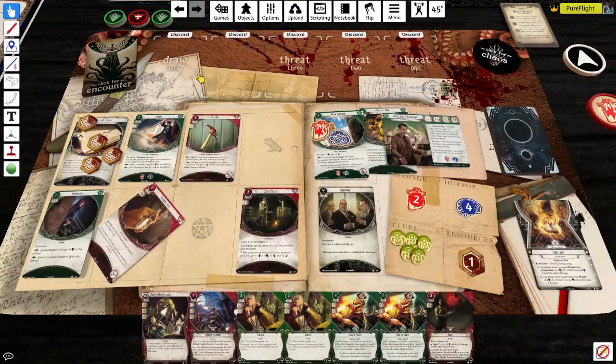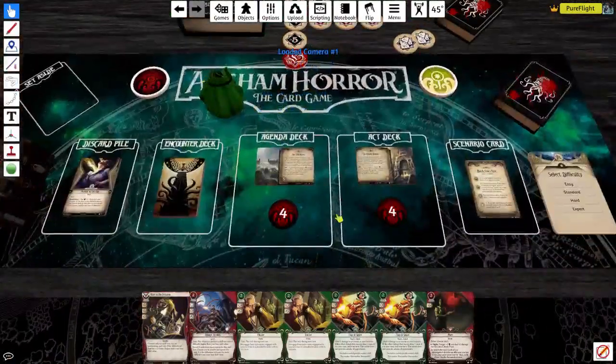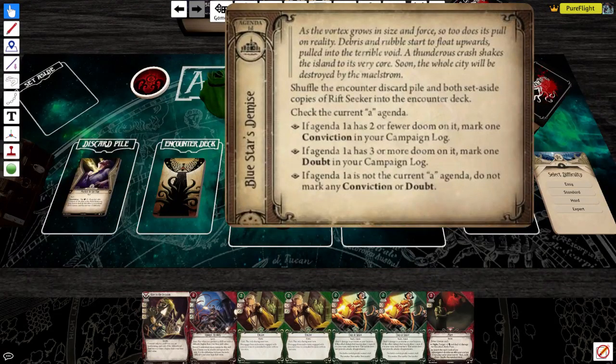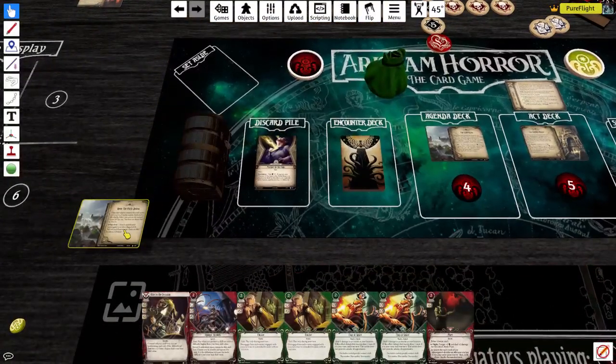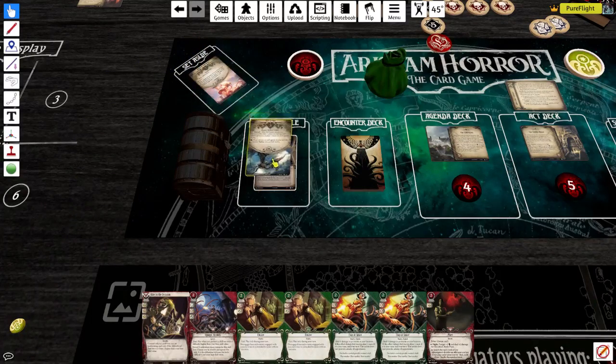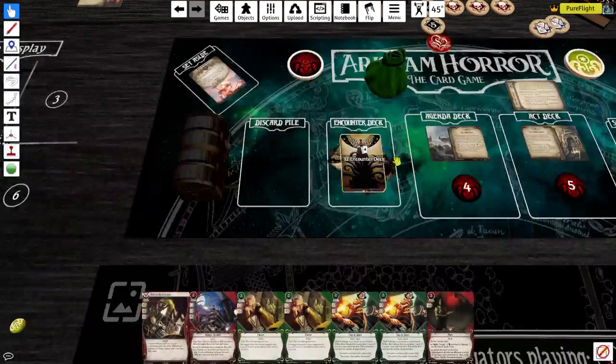Okie dokie. I'm gonna go up to the top, and I'm forced to advance one of these. I'll just advance the Abbey Tower. I feel like that one's a little bit less worse if you do that one first. All right, so shuffle the encounter discard pile and both set aside copies of Rift Seeker into the encounter deck. Let's pull out some Rift Seekers. Where are they? There they are. Cool. So we're going to shuffle all this back into the encounter deck. What else is going on?